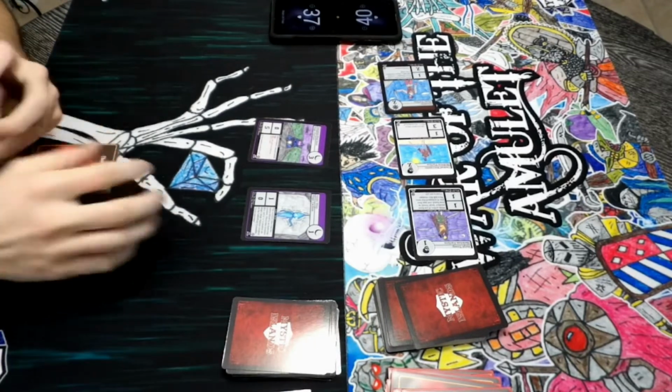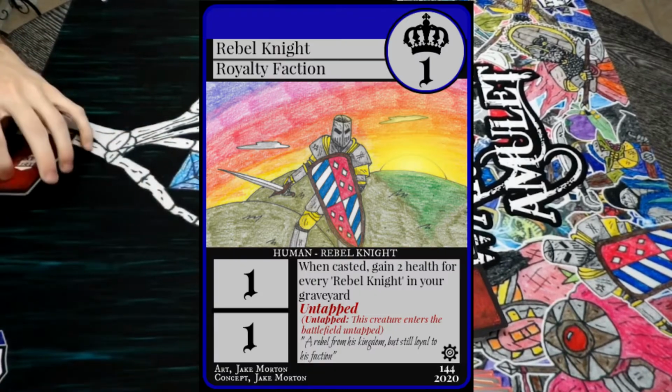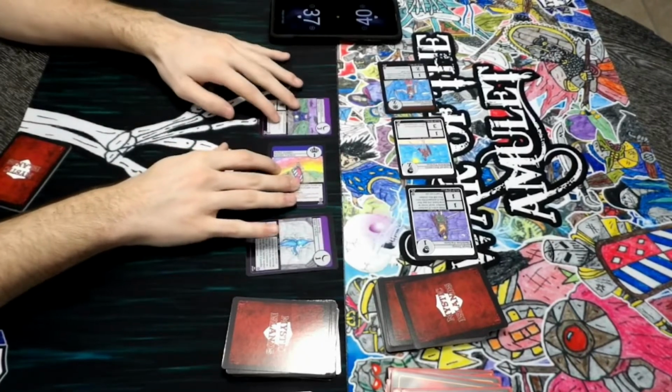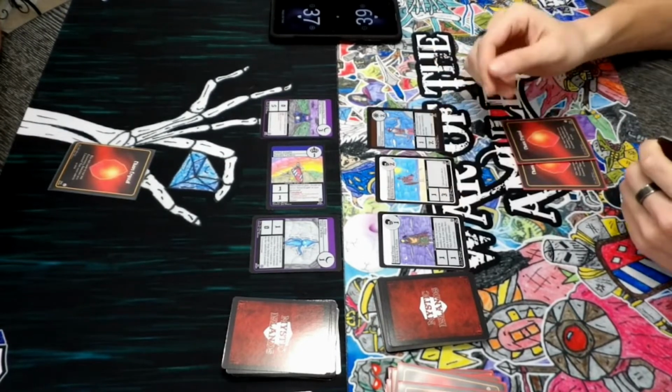Alright, so I pick up a Rebel Knight, which I'm probably going to play. I don't know if I will right now. And I will. So it is an untapped 1 attack, 1 defense. When casted, you gain 2 health for every Rebel Knight already in the graveyard. So I'm going to attack with just the Rebel Knight and leave my other dudes up for defense. So right here, we're going to see what he tries to do.